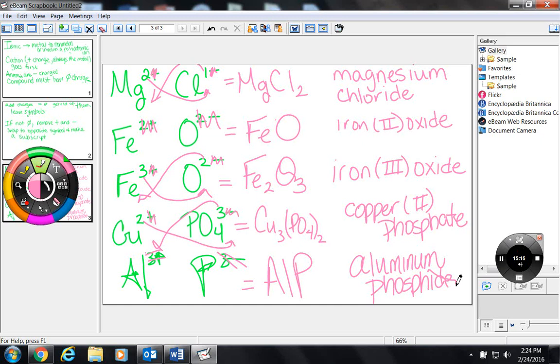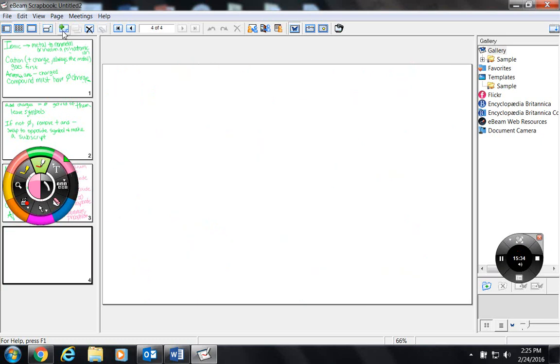Alright, we're just looking at something like FeO, and we can't see where it says the charge or anything. How do you know? Would we be able to tell that it's iron 2? Yep. I'll show you how. New slide. Alright. So, how do you know the charges, or how do you know the names if you're given the formula? Let's do it backwards.